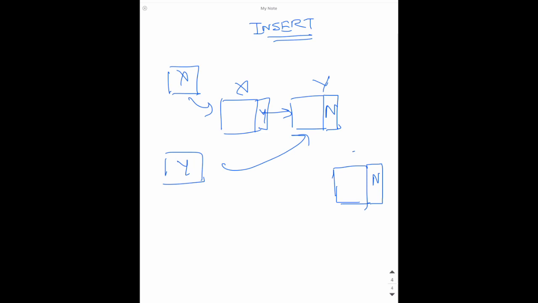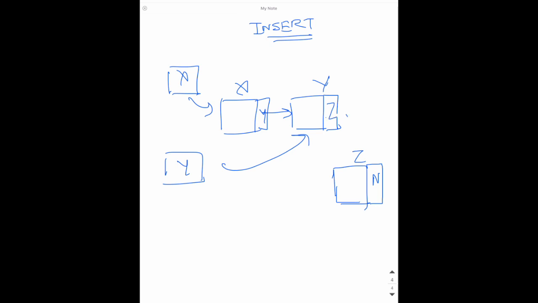Then what we have to do is make sure that our existing last node would store the address of the new node. So instead of null, just a second. So instead of null, we'll have Z here. Okay.